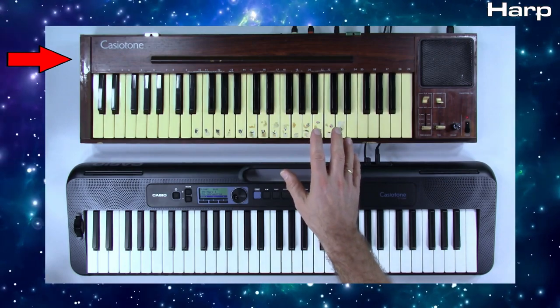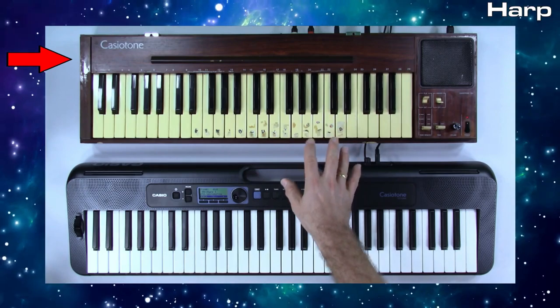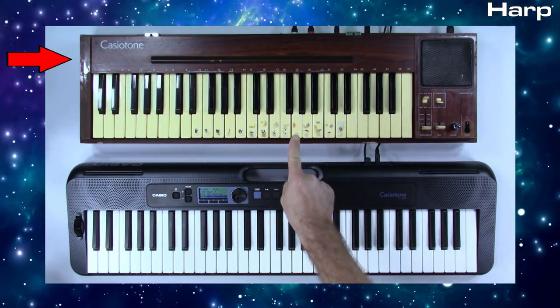It's close. And in a mix, you might get away with imagining it's a harp. Maybe. It's a nice sound. I do like, that's one of the nice sounds on the 201.